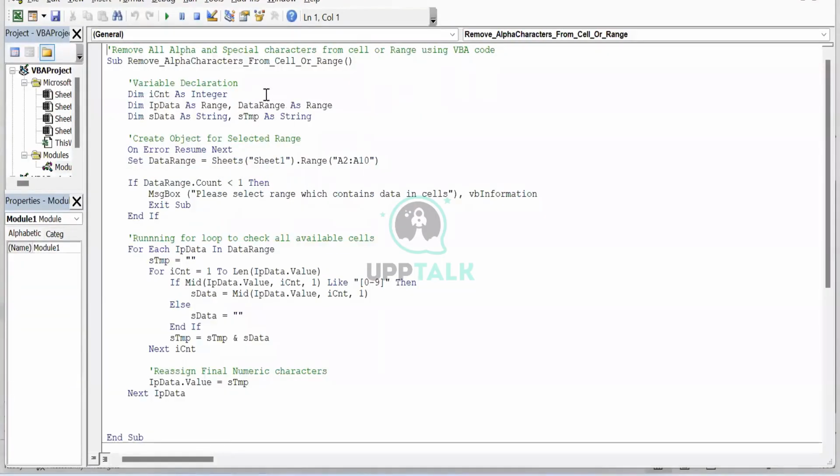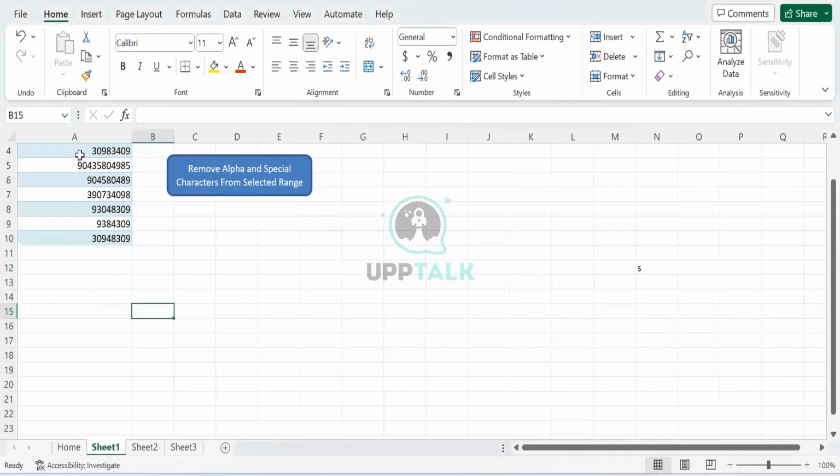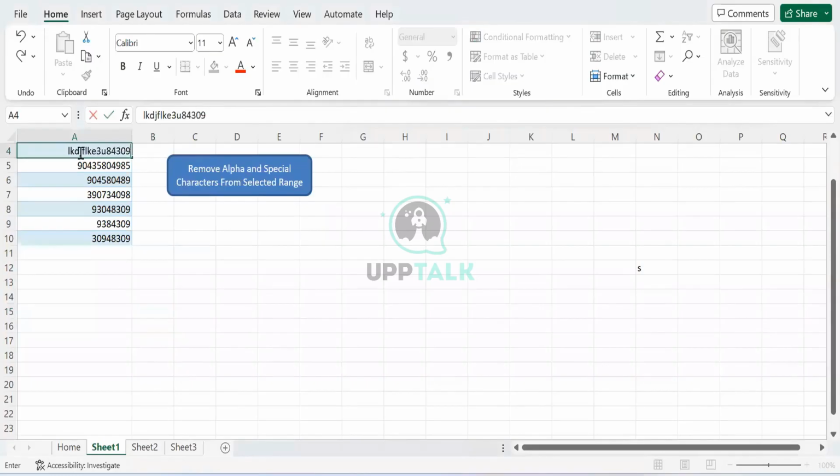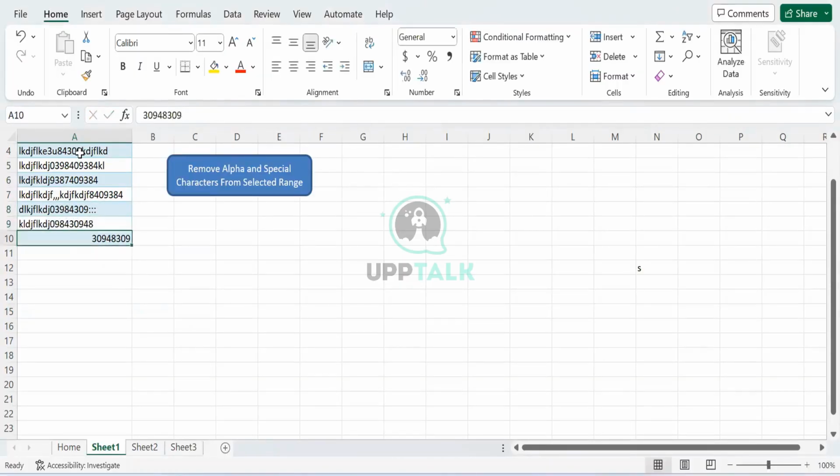I'm just taking a simple macro which removes the alphabets and special characters from a range of cells. When I take my cell, you can see I have a list of data, which is a combination of alphabets and numbers, with commas and some symbols. What it will do now is automatically remove all the alphabets and special characters.